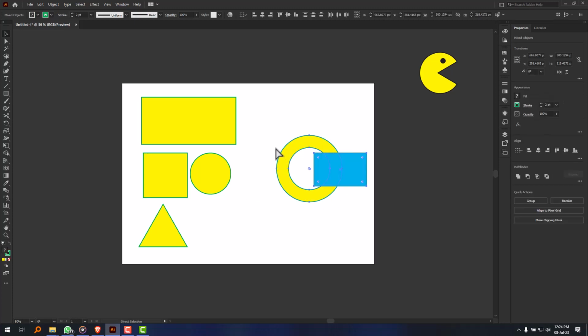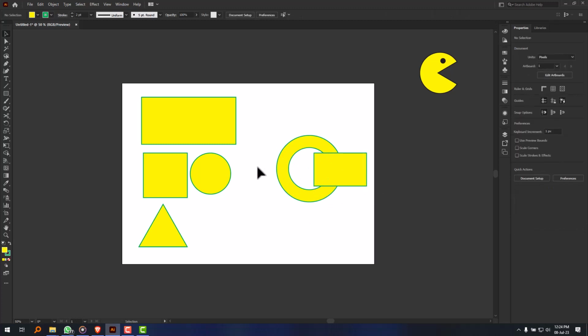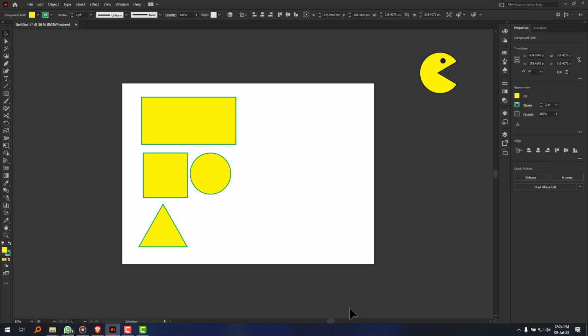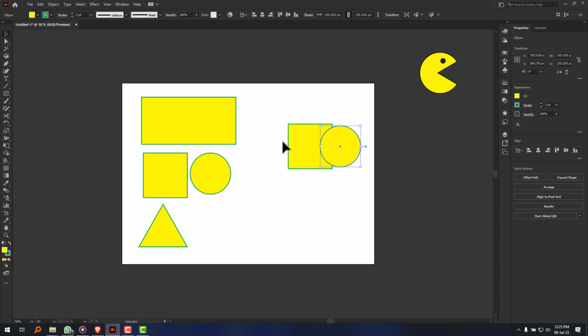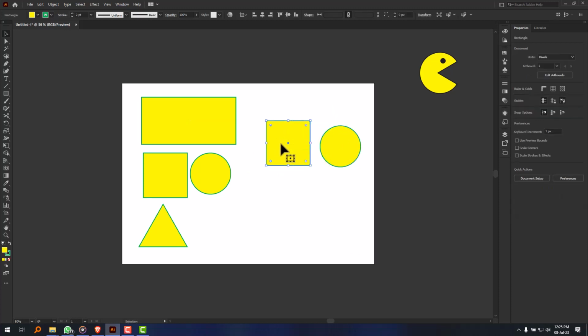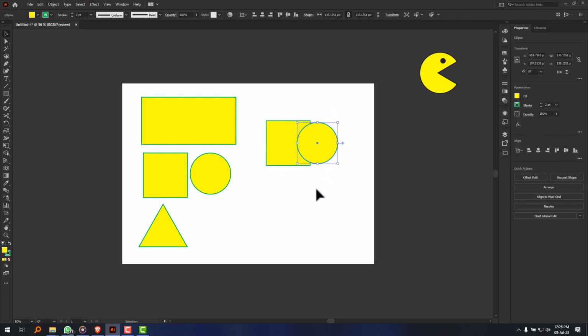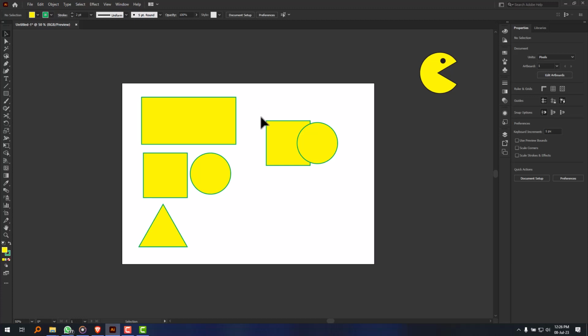All right, so that's for combining shapes. Let's look at other options. So let's see what other options do we have. Control G for grouping. We've been using grouping in Photoshop. Did you select all of them?